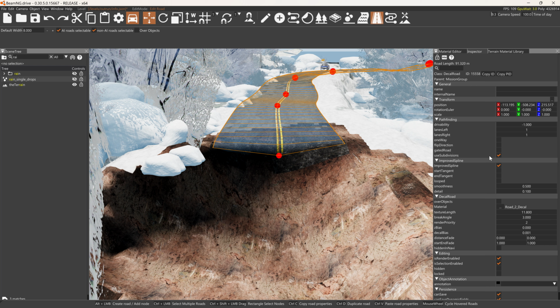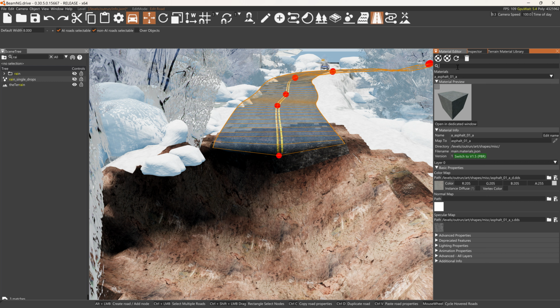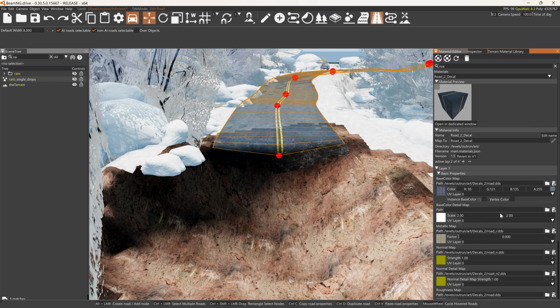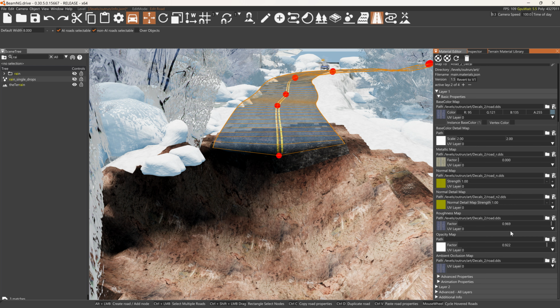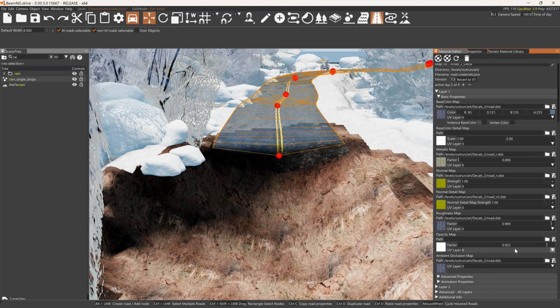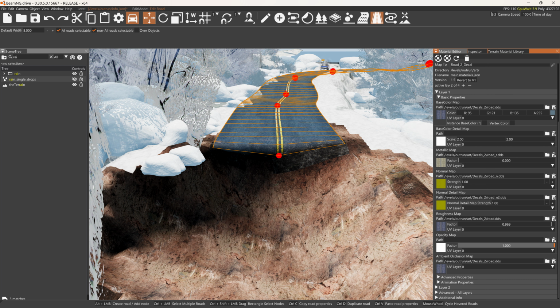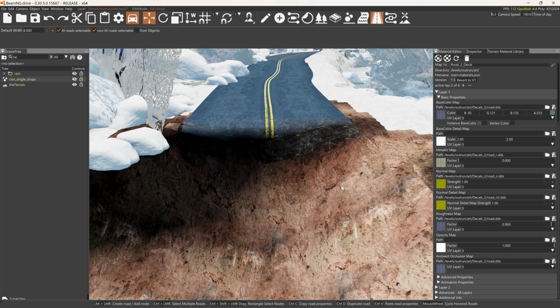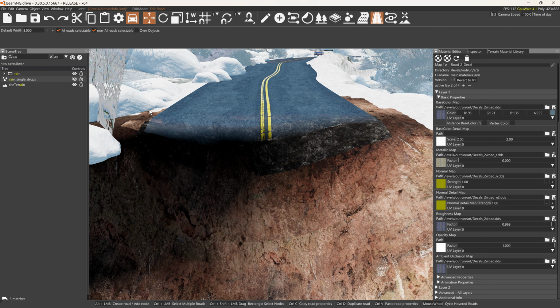Road to decal. Let's change that. Oh, road to decal. Let's make it blend better. I don't know. Maybe it works.